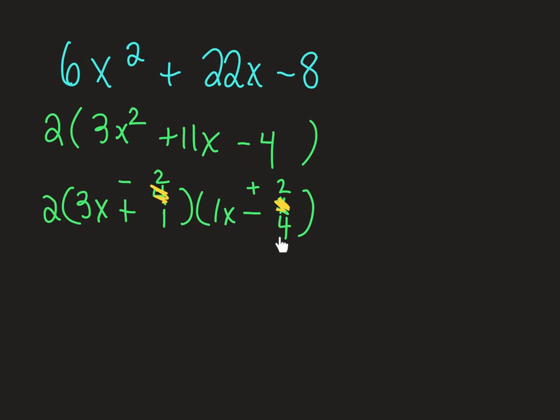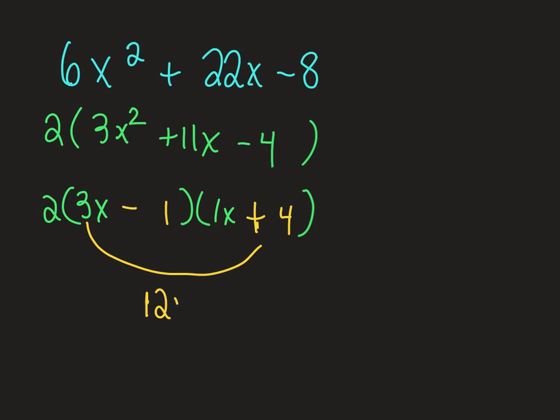I kind of am liking this 3 and 4 business, but I don't think I like the minus sign here because I need a positive 11, and this way is giving me a negative. So I think I'm going to go ahead and erase, and try this 1 and 4. I might have to try it again, but I think I'm going to put a plus 4 minus 1. Let's see if that works. Outer is positive 12x. Inner is negative 1x. Bingo! That gives me positive 11.